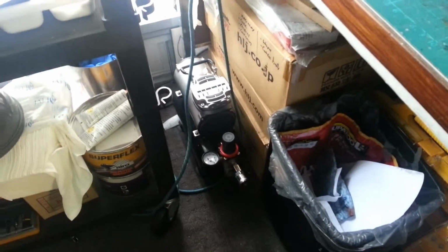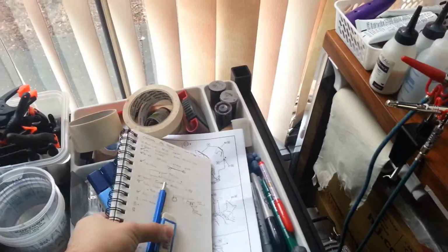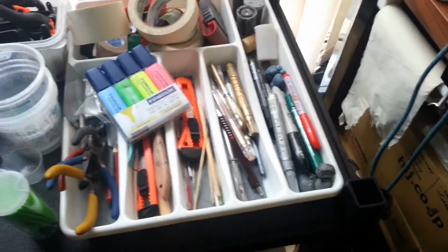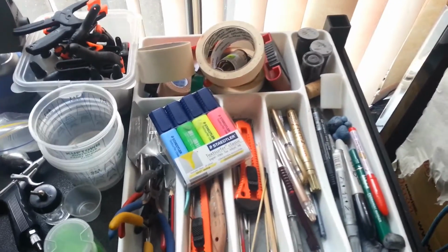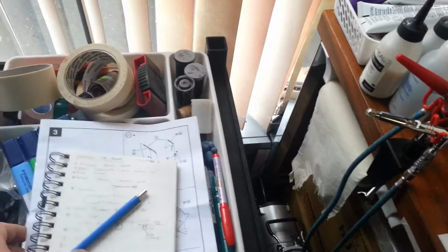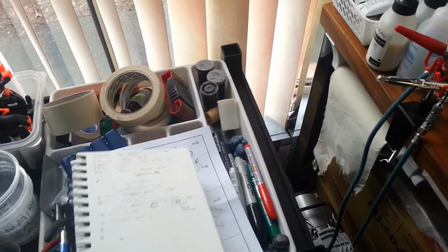Then here we have the compressor, and this little trolley is just some bits and pieces. Get this out of the way. Yeah, just got the markers, knives and pliers, cutters, tapes, whatever. Just things on the side that don't clutter up the workbench. Basically, I just throw them in there. And sometimes I leave my instructions here too.